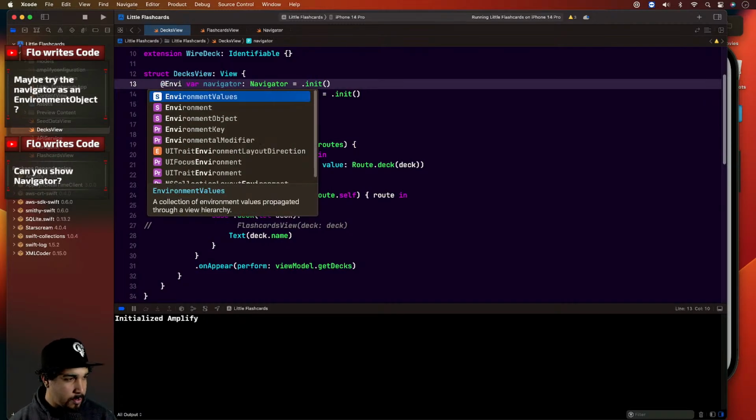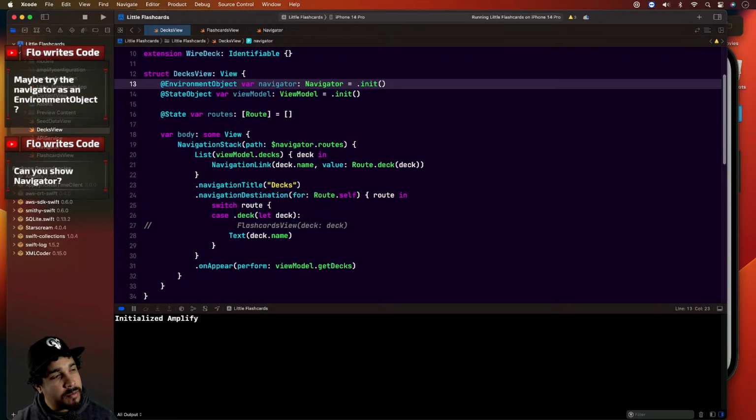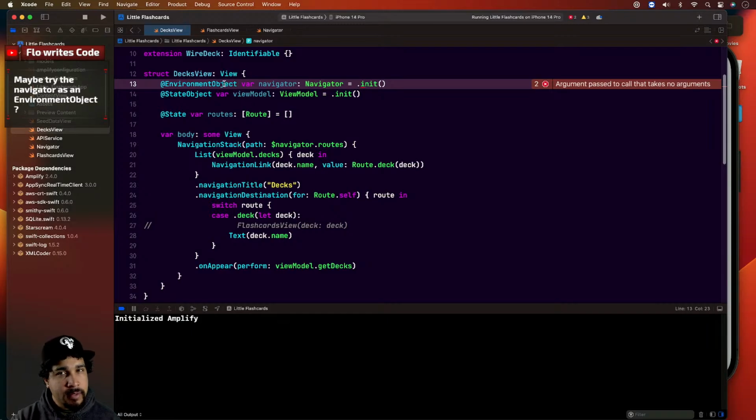I know I was messing with it, and it has something to do with that. But this is the problem. Environment objects don't have initializers, right? Because they're passed from the environment, which means it needs to be passed from a previous view.